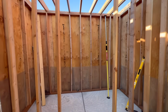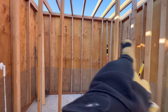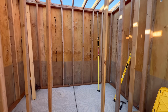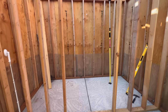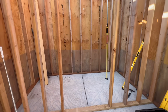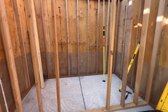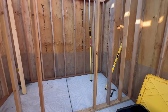So the people that I bought the plans from, they put a huge log all the way across over here inside the chicken coop area. And we just do not have those kind of trees around here. I am going to probably go take a little drive and see if I can find some pieces of driftwood, maybe by the Salt Lake or something. Maybe there's something I can pick up that would be kind of cool to put in here. I don't know. Let me know in the comments if you think that's a good idea.